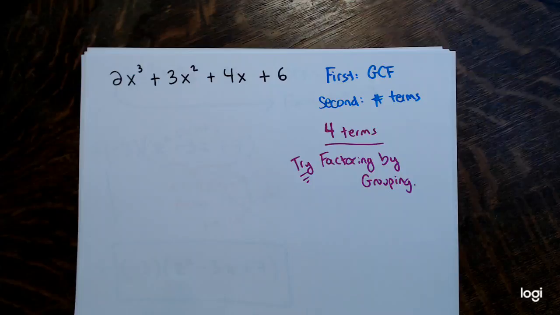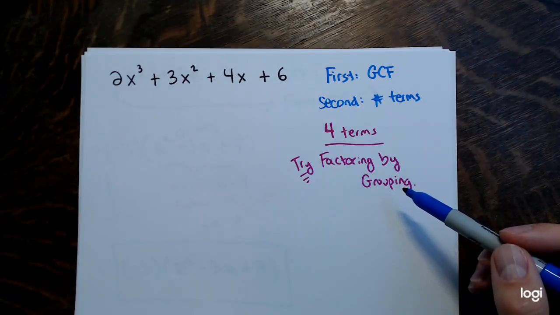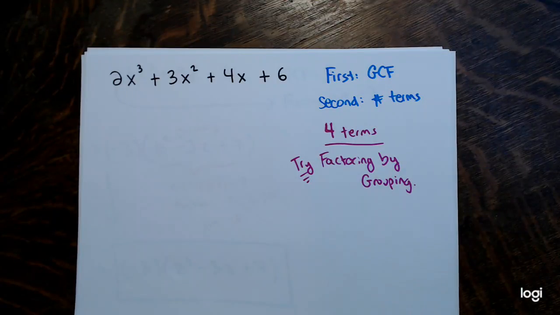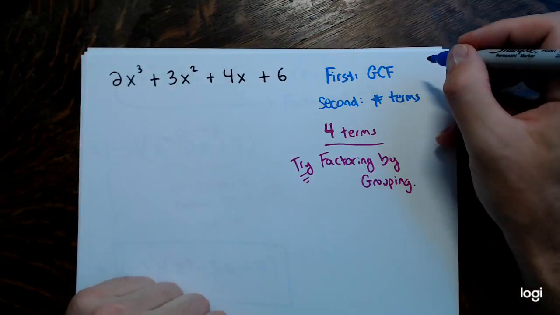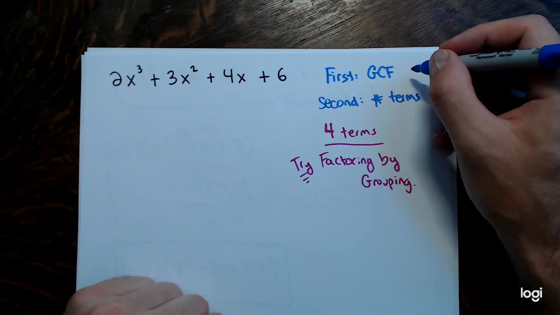But for right now, we're again just going over the basic techniques. So if grouping doesn't work for me here, I'm going to say inconclusive. I don't know if it's prime or not, but I'm going to guess it's prime, but to say it's inconclusive, I don't know what to do. I can't go any further with it until I learn some more advanced techniques.